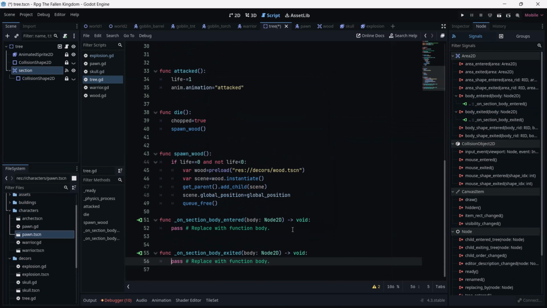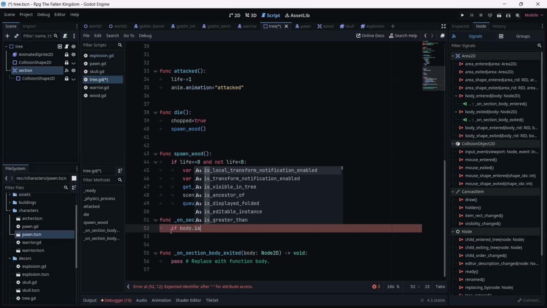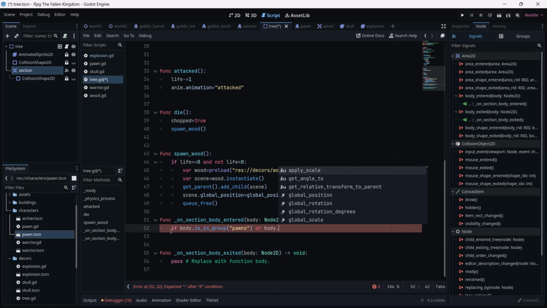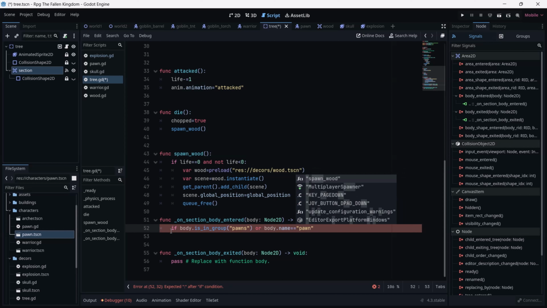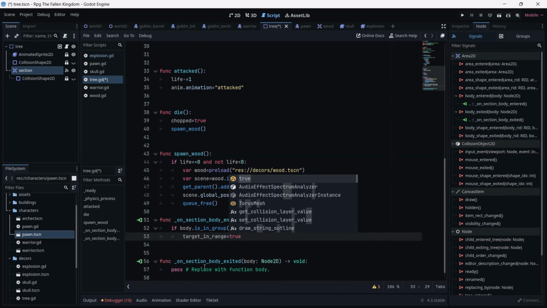Now, when our pawn, our warrior, or whatever that can chop the tree enters the section body, we check if his body is in group pawns, or body.name is equal directly to pawn. Don't forget the double equal to pawn. What we can do is target in range is equal to true.